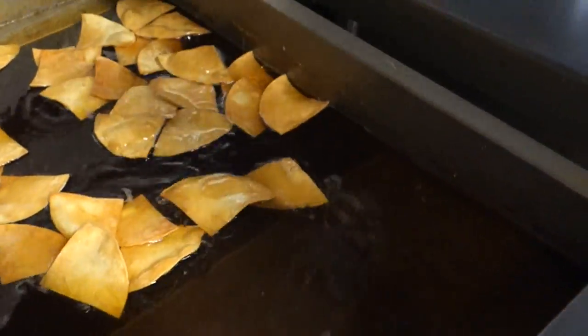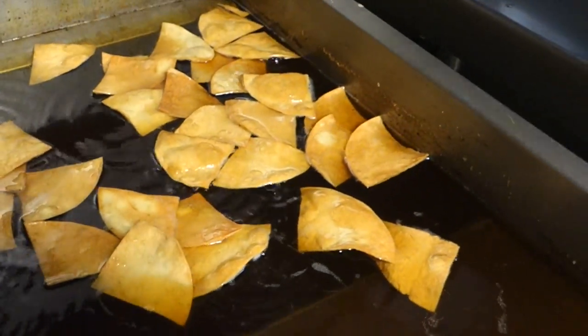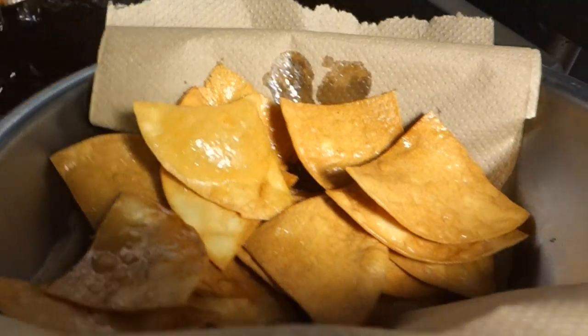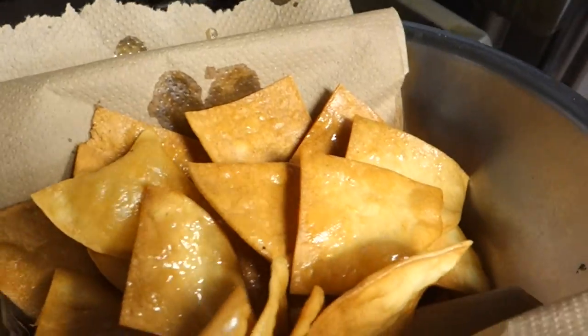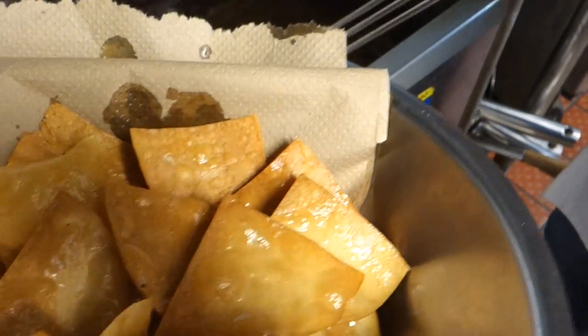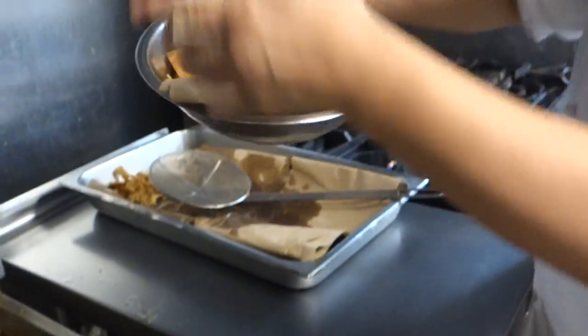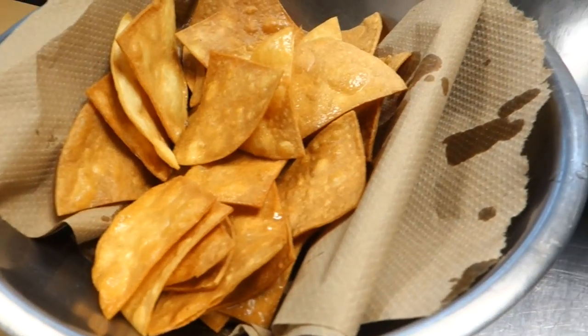Okay, so you can see the tortilla became brown. So we're trying to make a healthy recipe, but this doesn't look that healthy, Hiro. Yeah, it's definitely, so. As much as you can, put the oil out. Okay, keep it this way. That's great.